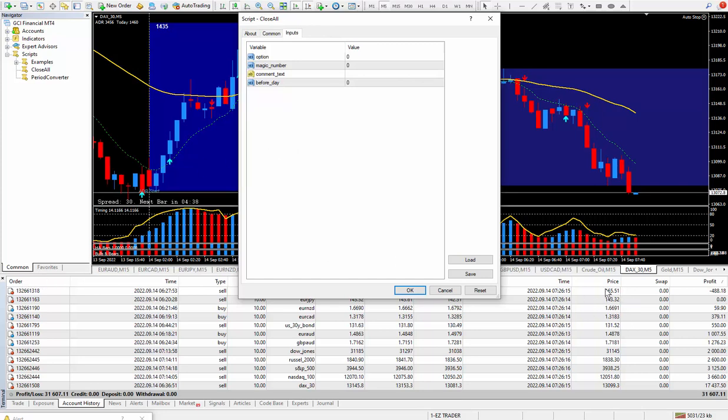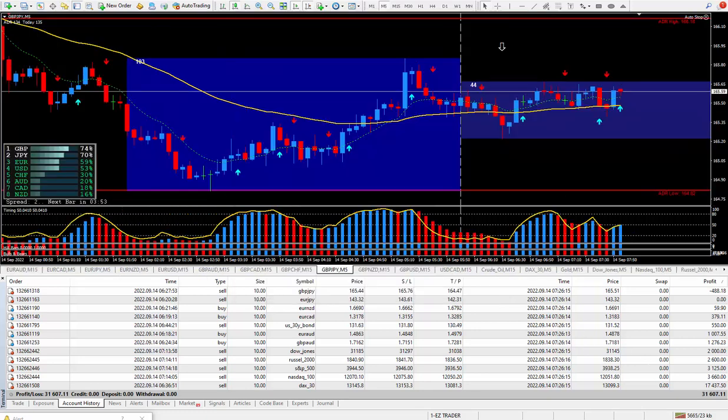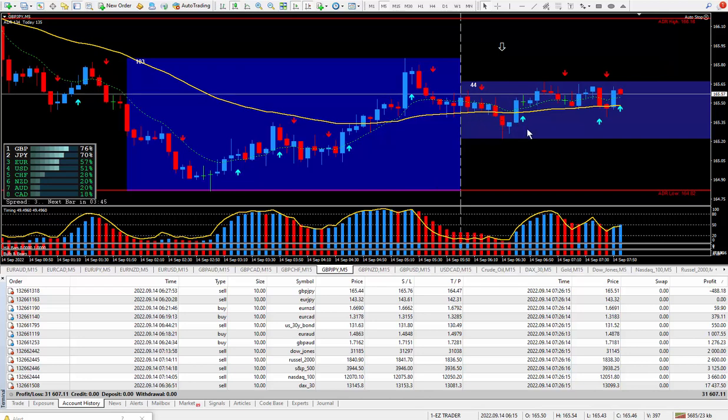Because if I had to manually close one of these down at a time, it's going to take time. But like I said, one click of the mouse, bang, everything closes. And another reason why I do more than one trade at a time is because sometimes the market just more or less goes sideways or flat. And I don't know which one is going to move and which one is going to go flat. But if you do a bunch of trades, for sure a lot of them will move, but some will just go flat.